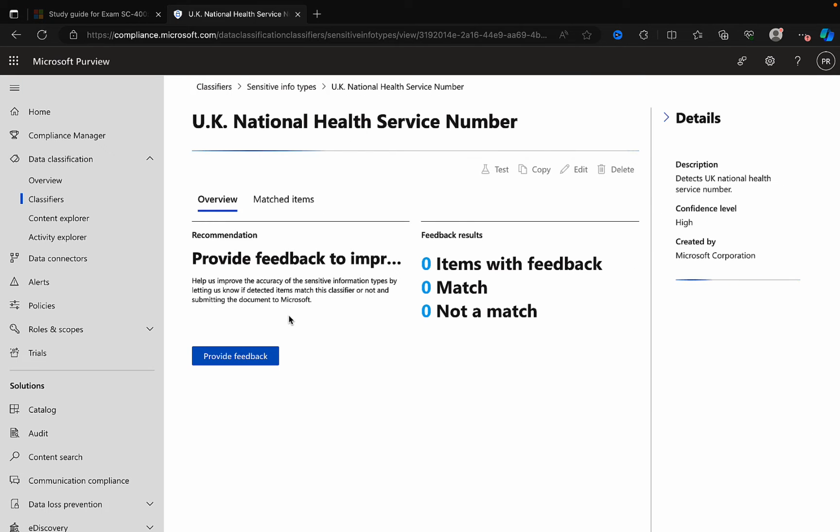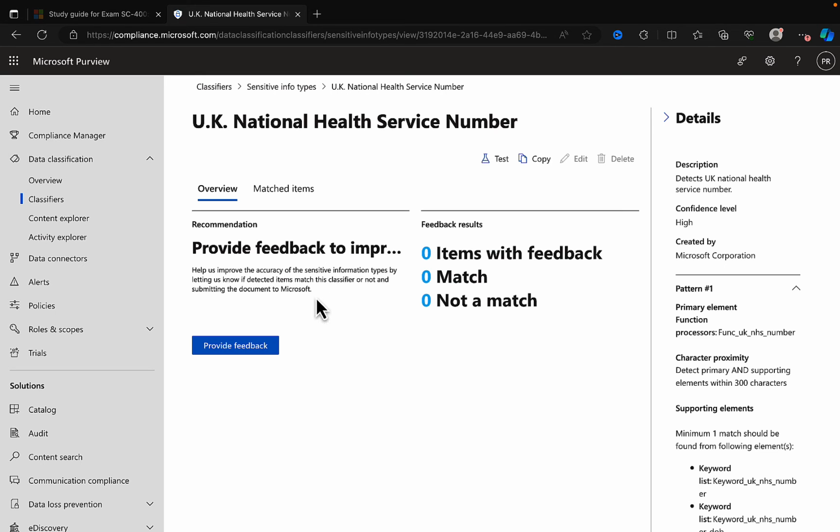What do we see inside this particular built-in sensitive information type? Well, what we get is an overview of what it is. So we're not really seeing anything relevant in here on the actual overview section, but it just gives you a little bit of a dashboard view where you can see what feedback results there are here, how many matches there have been, or items that are not a match, and you can provide feedback.